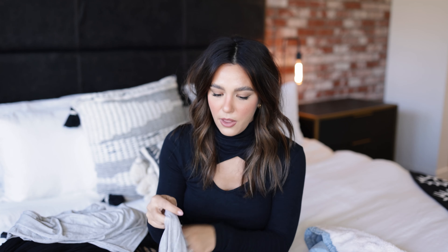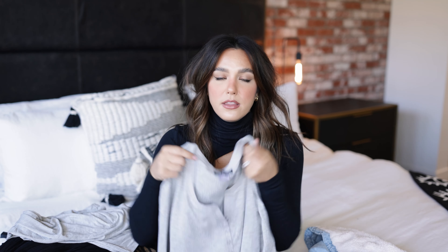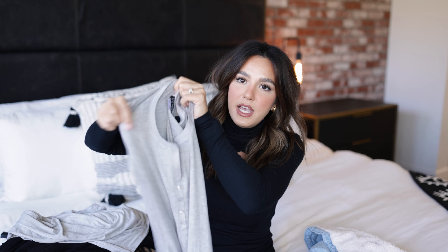For the last look I wanted to go ultra comfy. This is probably the warmest look out of all of them, so I'll have to wait a little bit to wear it since it's still a million degrees in Arizona — but I'm jealous of all of you who have four seasons and are probably already enjoying beautiful fall weather. This little top is just such a staple for fall. I love easy long sleeve tops like this for layering — sometimes you want to wear a cute coat or cardigan and underneath you just need something simple that's not going to be too loud. I picked up this very cute little henley shirt — extremely comfortable material, love the little buttons, and the gray color is just perfect.